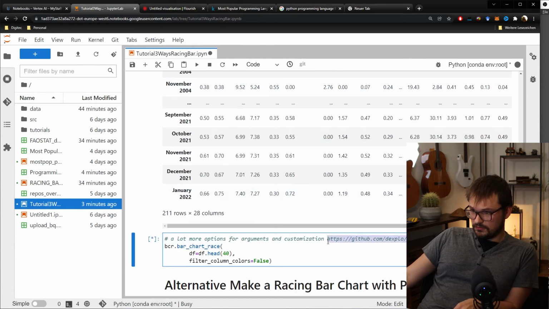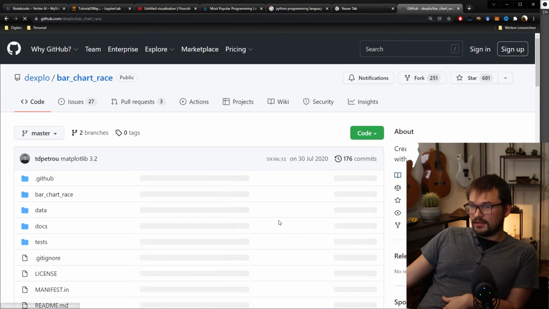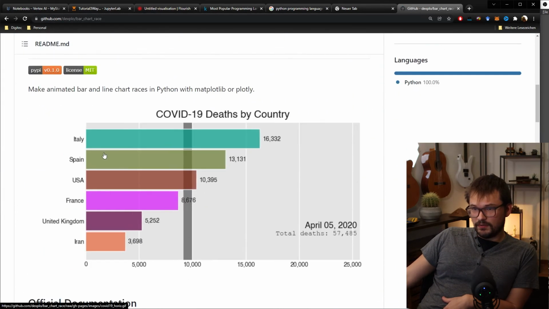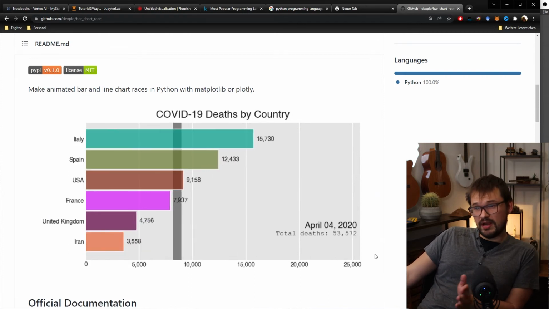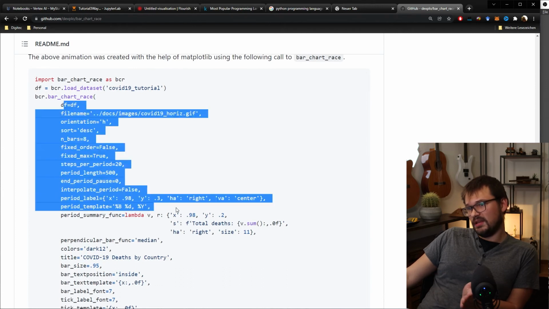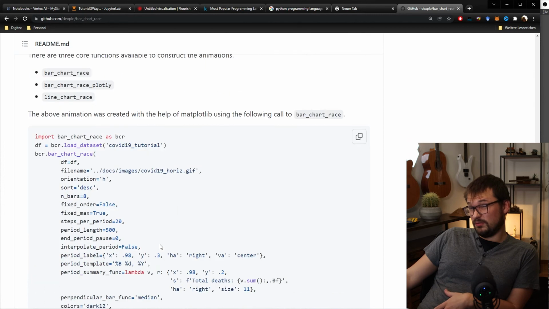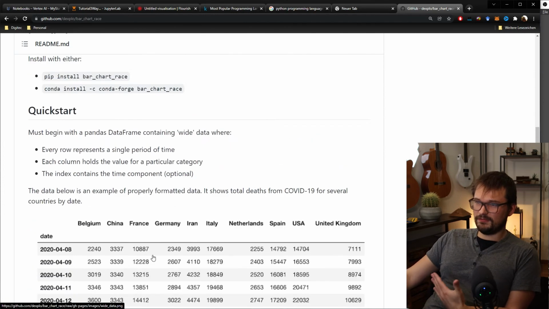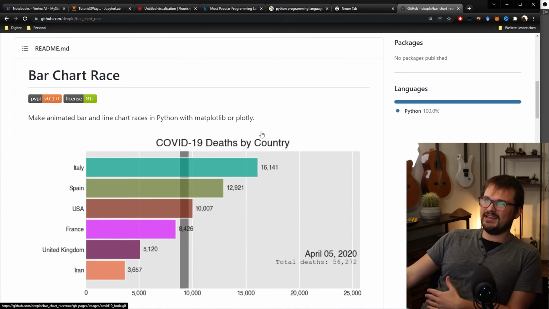Let's actually shortly go to their GitHub. There we go. And on their GitHub here, you see it will look something like this. In a second, it takes some time to render, and it has a lot of options and different visualization hints on how to do it. I don't think you can actually do it with images. And also, if you compare it to the previous one, it may not look exactly as nice.